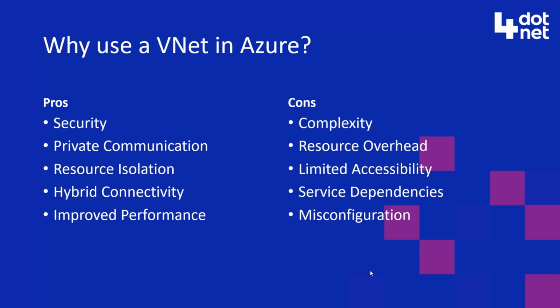And mostly, I think that the improved performance is important. Networks can allow you to configure the internal network traffic a little bit more optimized compared to when traffic needs to go to the public internet first and then resolve a certain resource to an IP address and then navigate back into the Azure network and access the resource. If you have all your resources integrated in the VNet, they can access each other from within the VNet, which is a performance improvement.